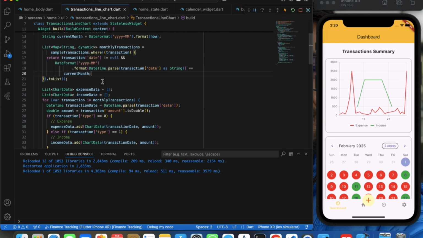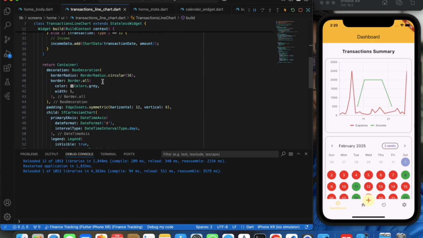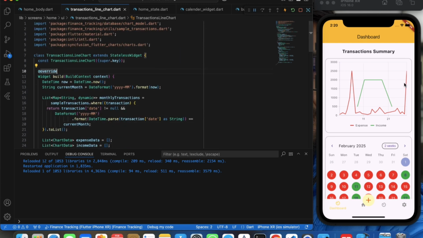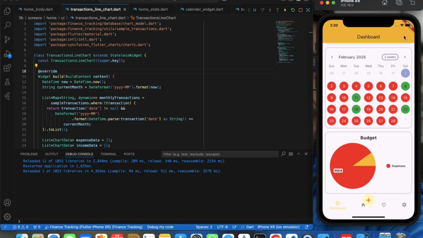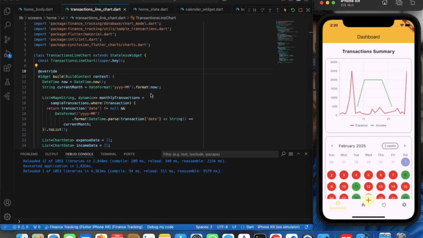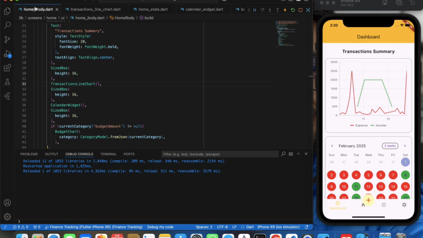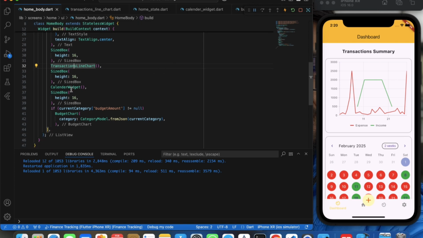I'll look into this, because we have to have an on-press method also. Firstly I'll decide how to create the filter, whether we have a single filter variable here, or we define a filter for each widget. I'll see whichever looks better for the UI, and do that. Now after that, we'll move to the next widget, which is our calendar widget.